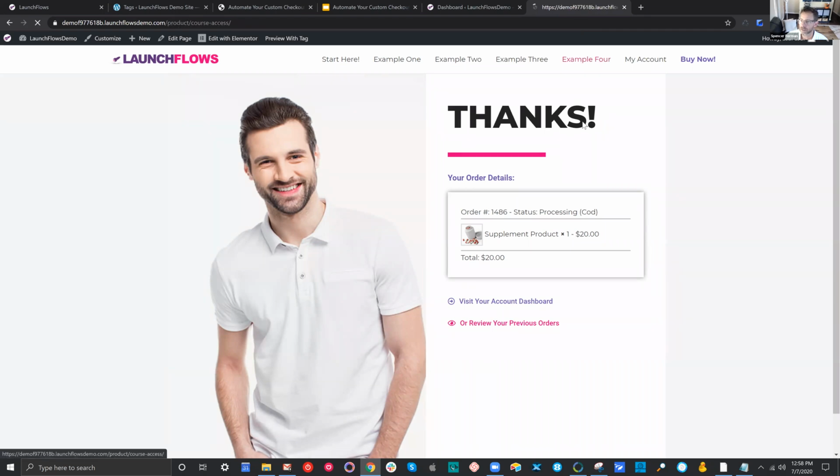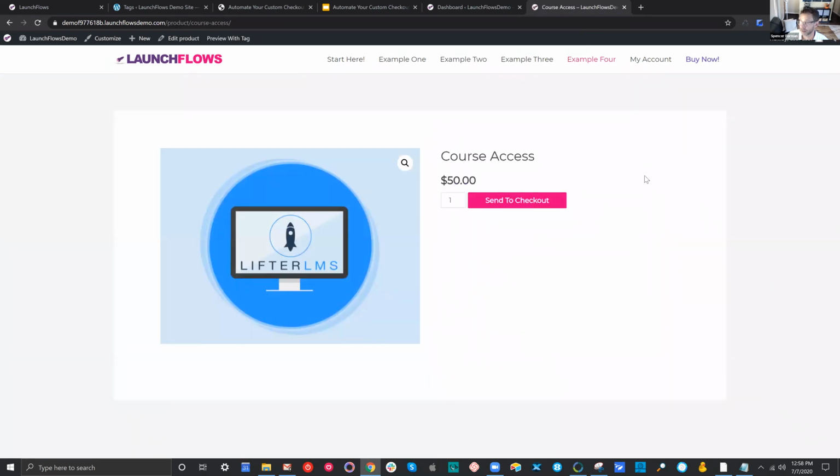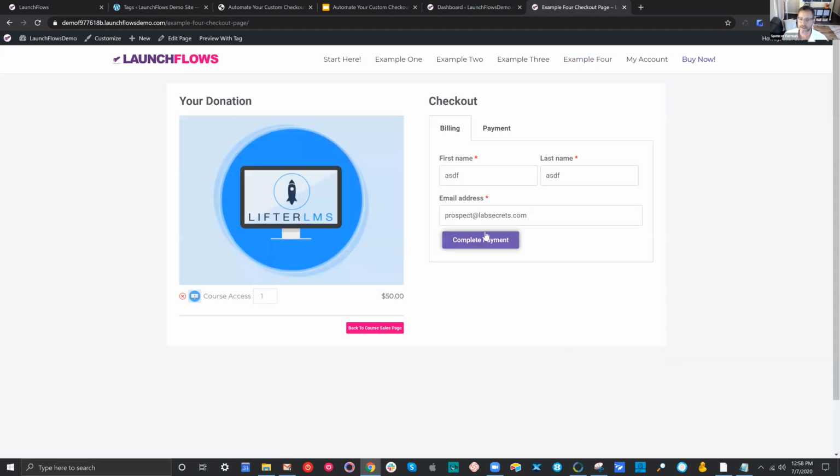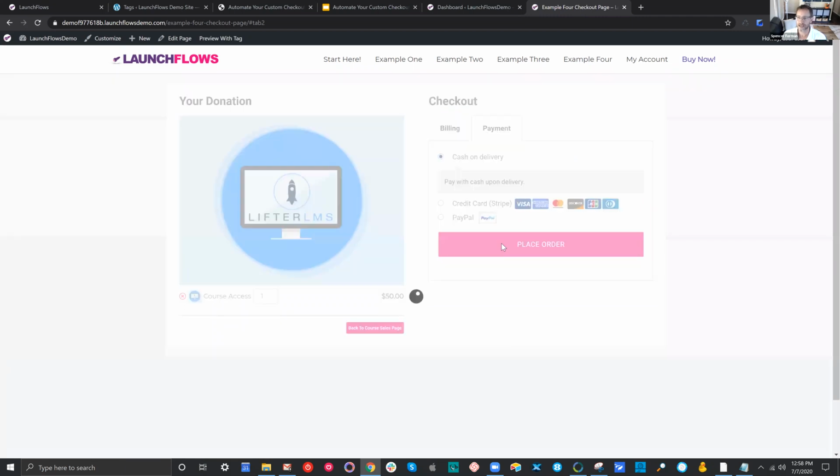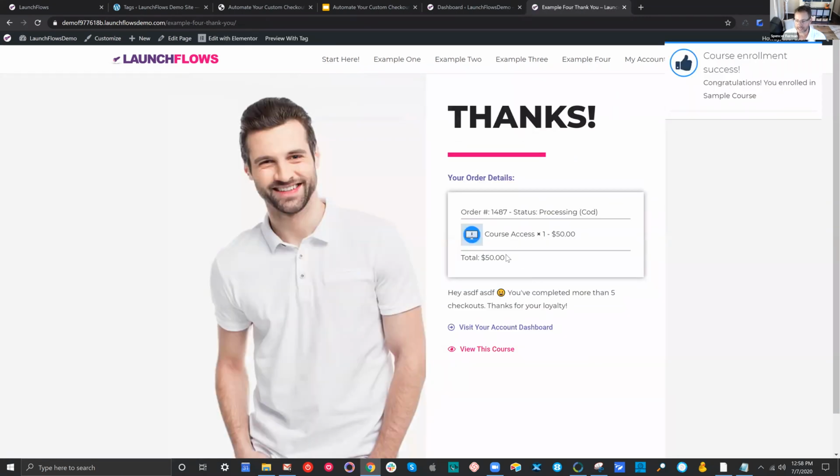Example 4 was the one that we did a couple last month, was Lifter or LearnDash. This is what I was discussing with you earlier as well, where this is not using their tool. This is native WooCommerce. You simply have the product, which is the normal product page. I want to buy it. Okay, great. Same idea. First name, last name. How do you want to pay? Here's the key. When you're done, the receipt has this custom link button, the next step link.